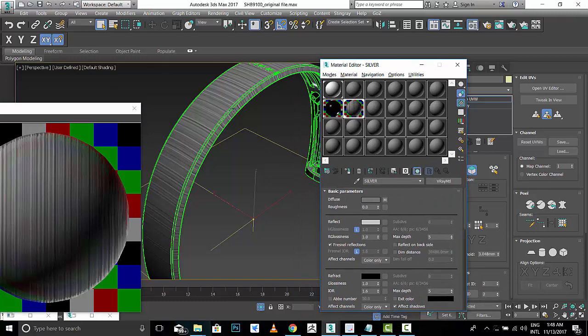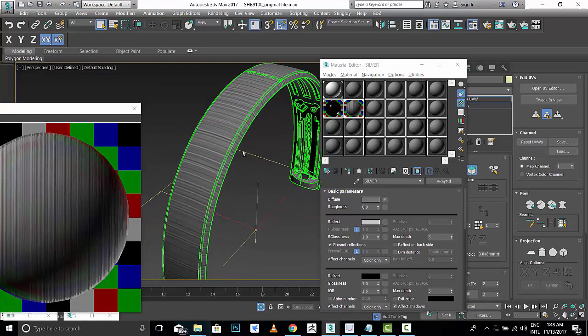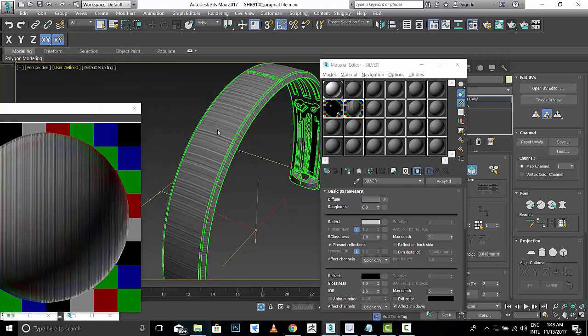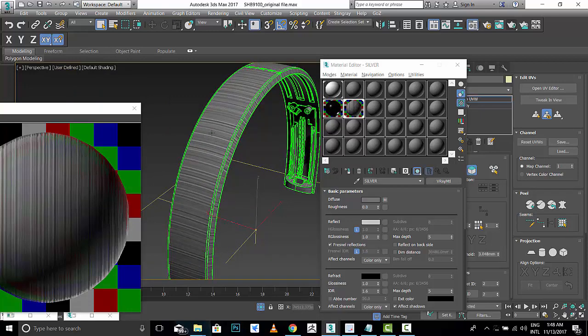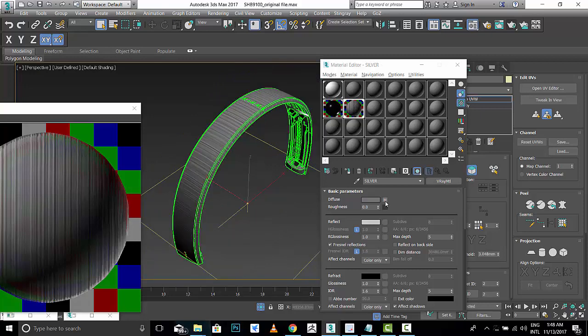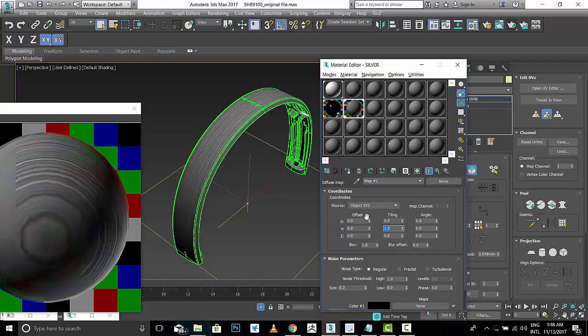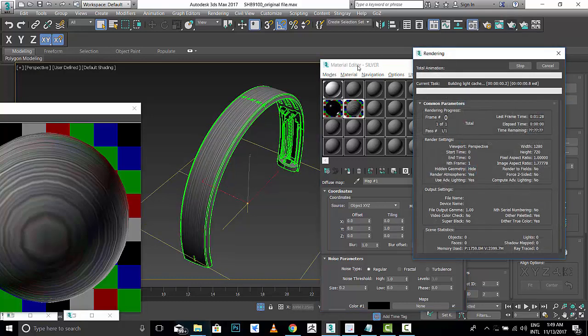Alright guys, so just now it doesn't seem to appear, but after I go to here, user define, and then I change to DX mode, and I change to high quality mode, but right now it seems to show everything. Maybe it just takes a bit of time. Okay, so it doesn't look good right now, so we can go to here, and then we can turn it back to 0 by right clicking this, and then turn this to 1. Okay, and then we're gonna render and see whether it is really showing or not.